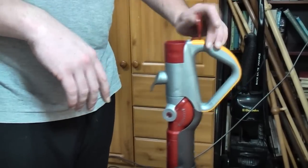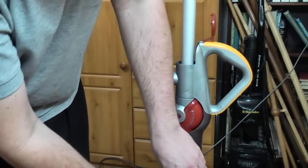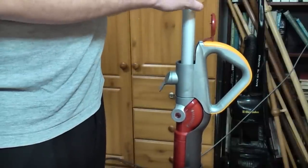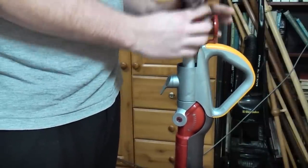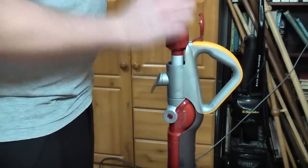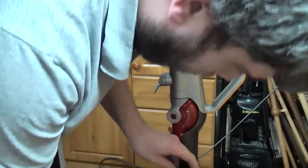Let's have a quick test of the tool suction. That is superb as well. Wow. I am very, very surprisingly impressed by this.